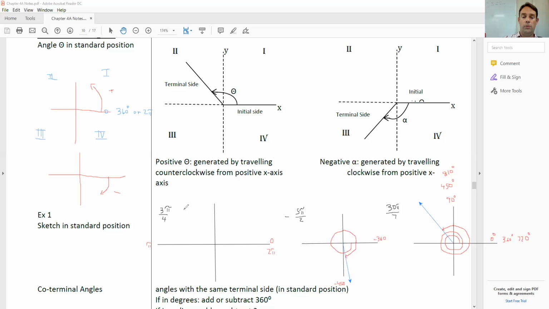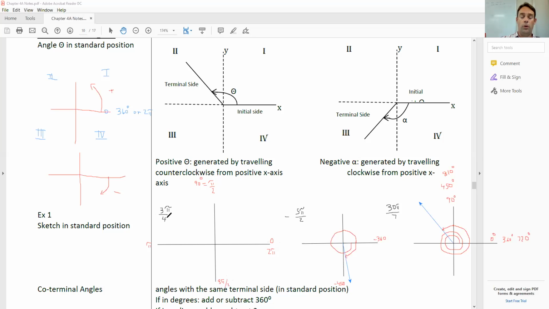So 0 to pi, another pi gives me 2 pi. Well, what's halfway between 0 and pi? Well, that's half a pi, or pi over 2. So 90 degrees is equal to pi over 2. These are the same thing. It's just one's in degrees, one's in radians. So 1 pi over 2, pi is 2 pi over 2. This would be 3 pi over 2.